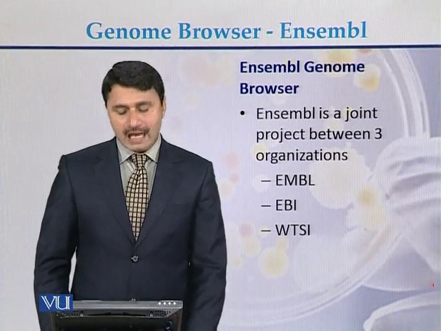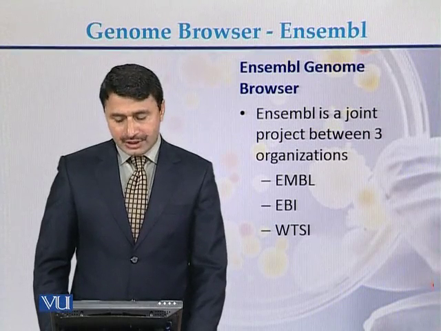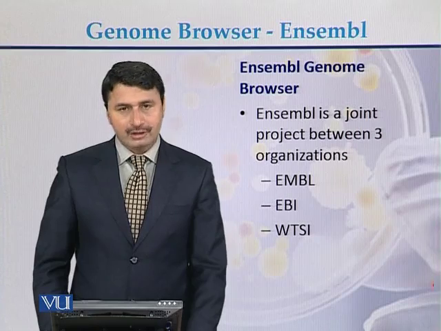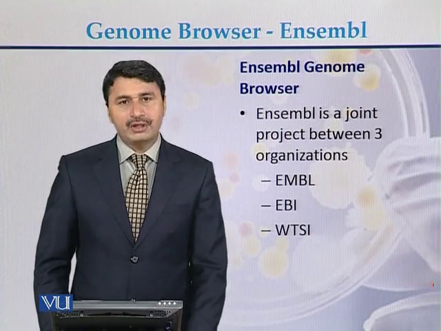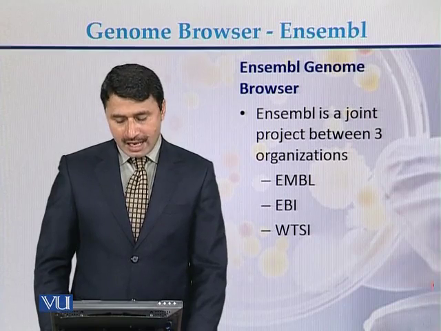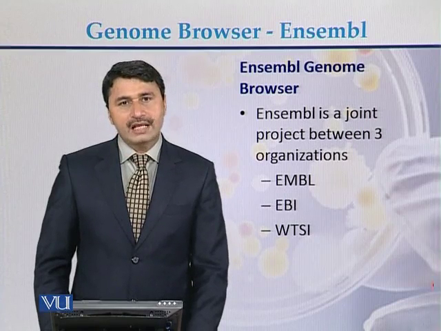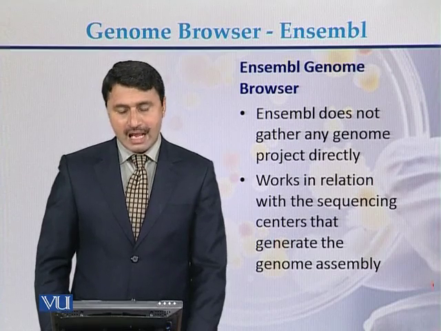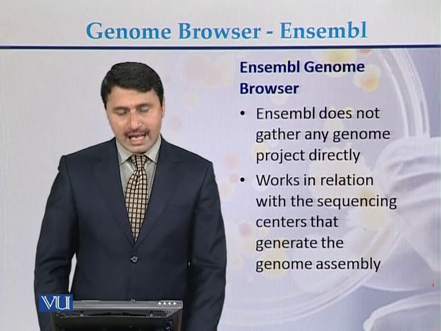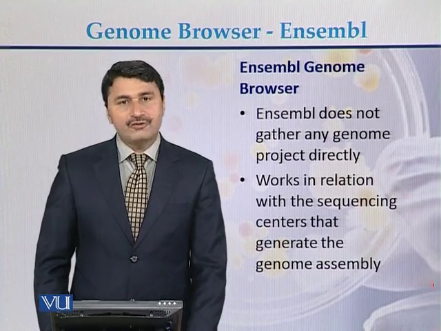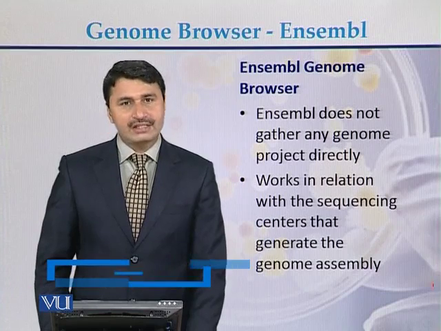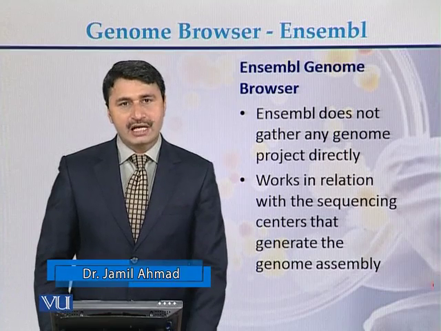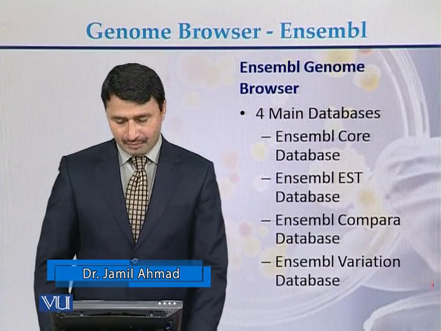Ensembl Genome Browser. Ensembl is a joint project between three organizations: European Molecular Biology Laboratory, European Bioinformatics Institute, and Wellcome Trust Sanger Institute. So that is a joint organization between these three organizations. Ensembl does not gather any genome directly. It works in relation with the sequencing centers that generate the genome assemblies.